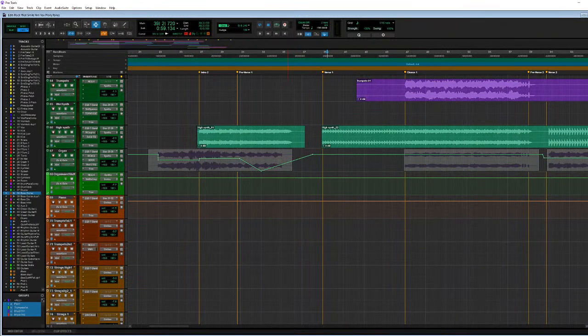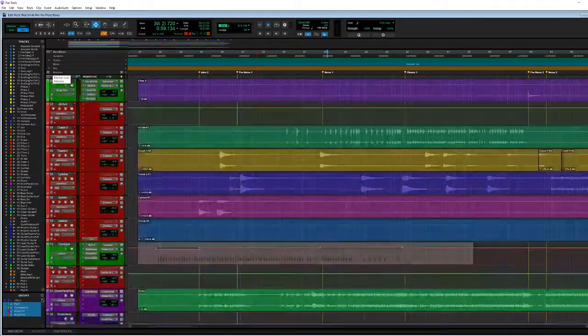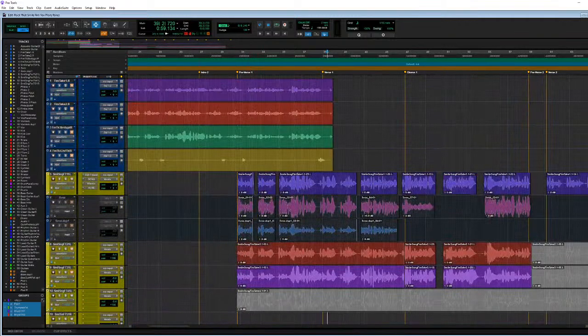So it's good to have stuff organized and have stuff labeled. When you don't label your tracks, it can get very confusing, very easy. So let's see how this sounds back when I kind of left this originally. I'm not going to play the whole thing, but I'll go through part of it.